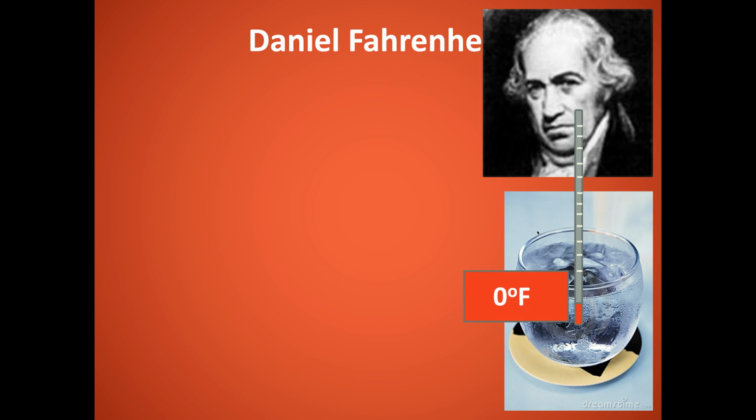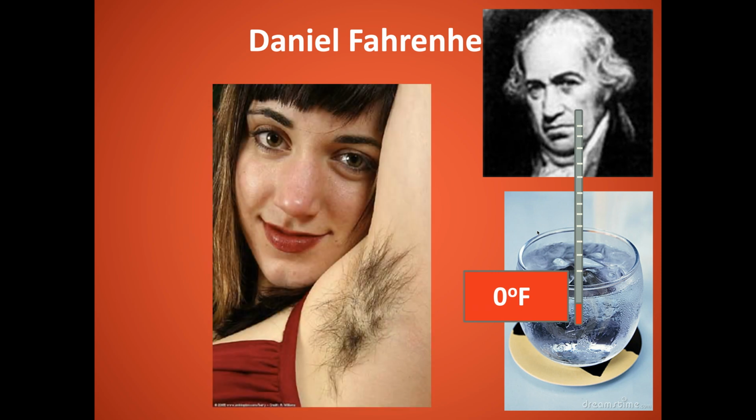Fahrenheit marked this off as being 0 degrees Fahrenheit. Now, pure water will normally melt or freeze at 32 degrees Fahrenheit. So this is significantly colder than that. Then he's looking around for something warm to get a 100-degree point, and he uses an armpit. And the temperature he gets is 100 degrees. As you know, body temperature on average is 98.6. So maybe they were running a slight temperature that day. Huh.